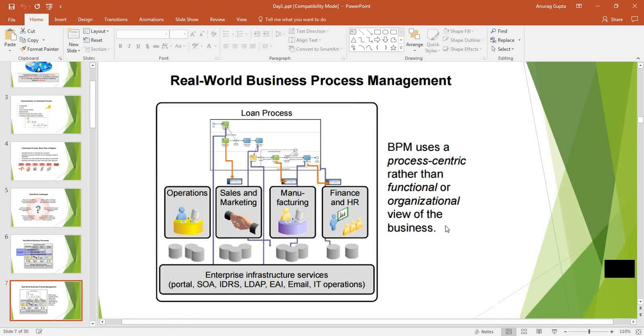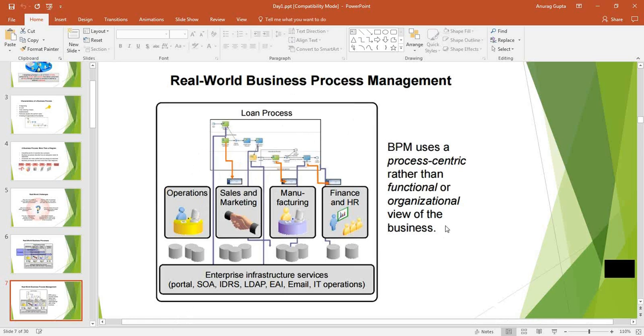Now, this slide shows a sample process and how each of the tasks in the process interacts with various vertical organization units and with the infrastructure services which support these organization units.